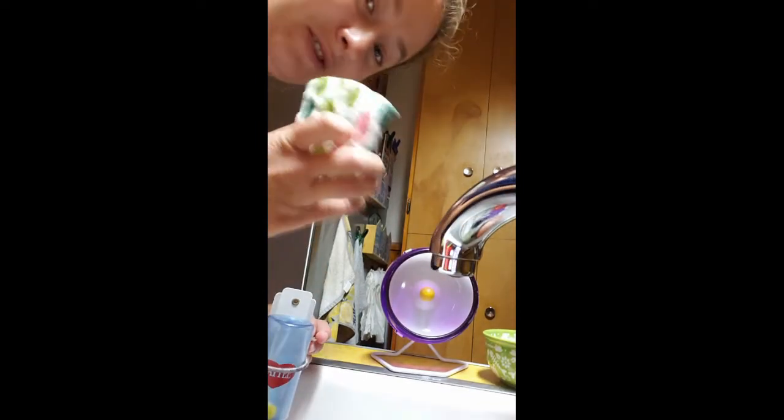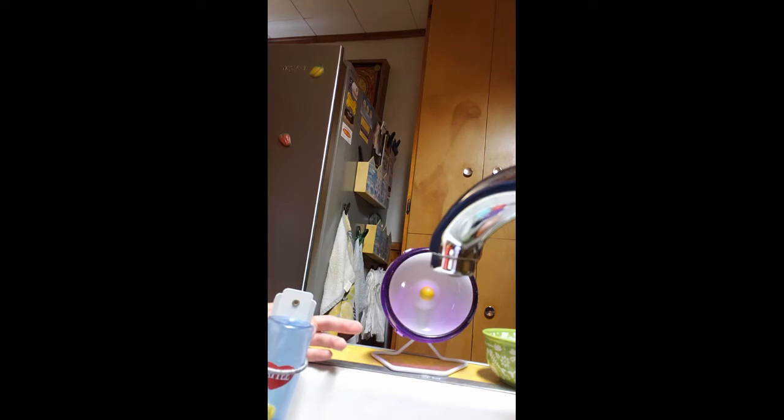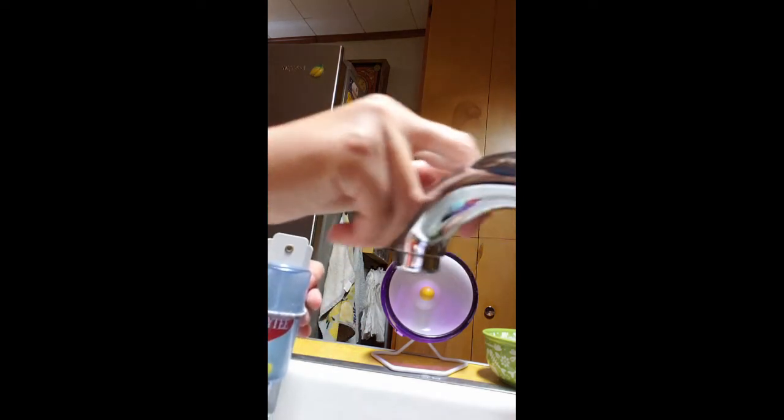So, don't you worry, folks. This isn't for our dishes. The sponge is only to clean up the mice's stuff and clean out their house and all that good stuff. So let's begin, shall we? Hopefully that's a good enough angle for you. I have my phone resting up against some dishes that are drying.